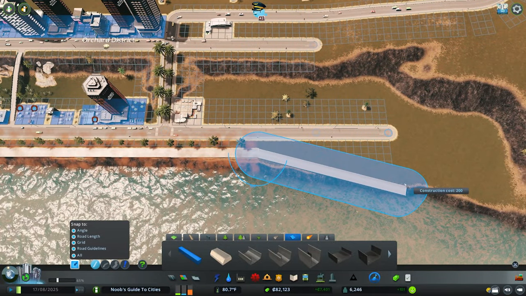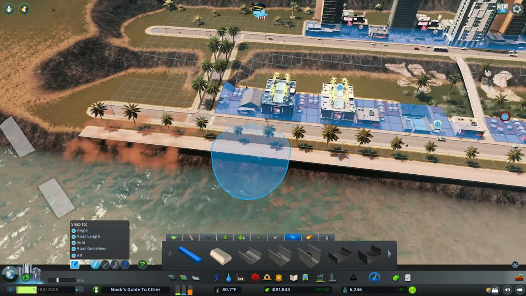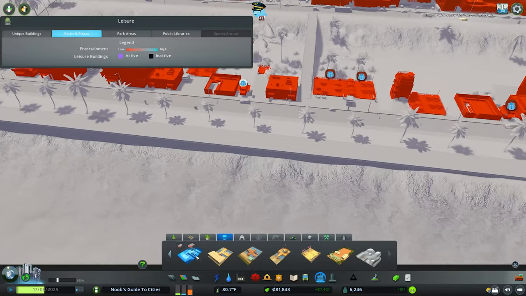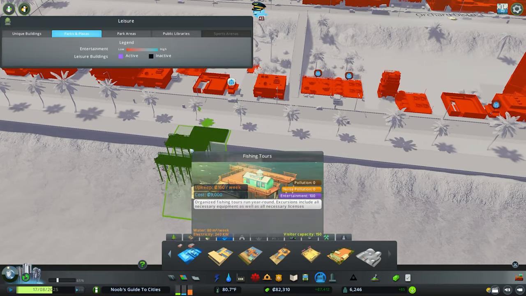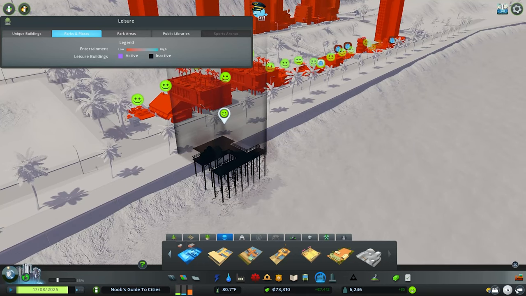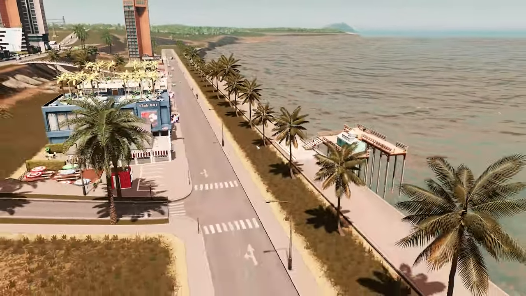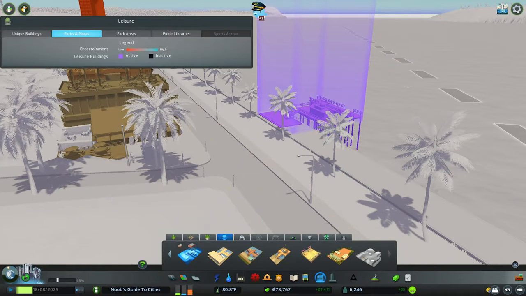That's going to be good for me. That's going to be fine. Okay, and then let's try and place some of these in again. So we've got fishing tours. Let's have this down here. So you see now it reads as connected because the key is close enough to the road. Okay, let's do that.